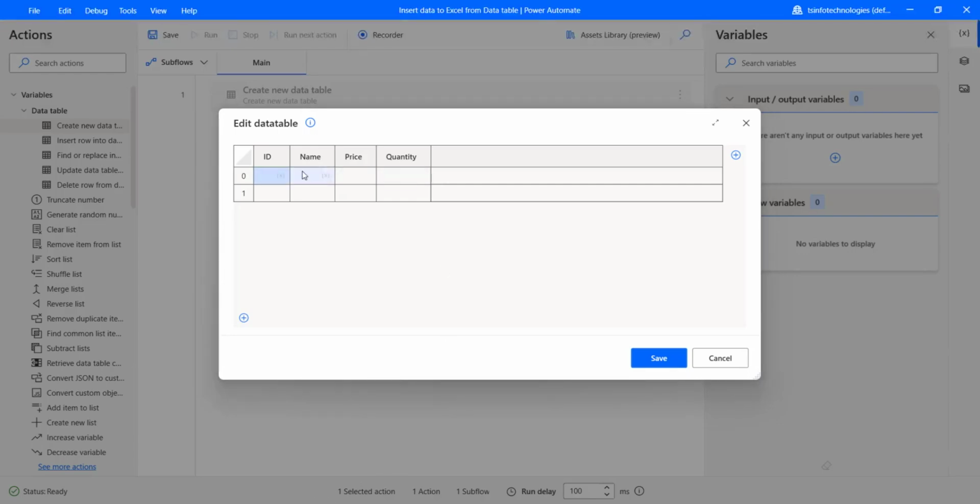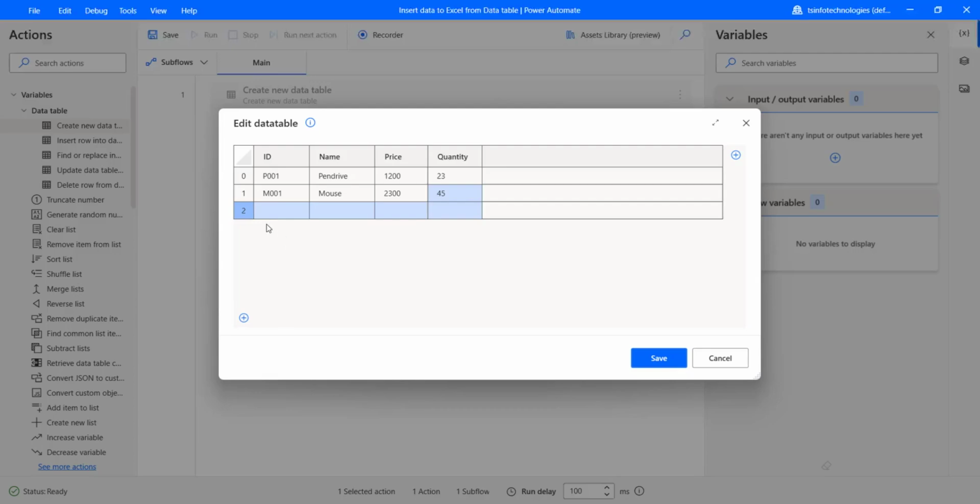Now I will add ID, name, price and quantity. Let's say our first product will be pen drive. So P001, and the name is pen drive, then price, let's say 1200, and quantity will be 23. Next product is our mouse. I will give the mouse ID as M001, for example. Then I will provide the product name, then the price is around 2300, and the quantity as 45.